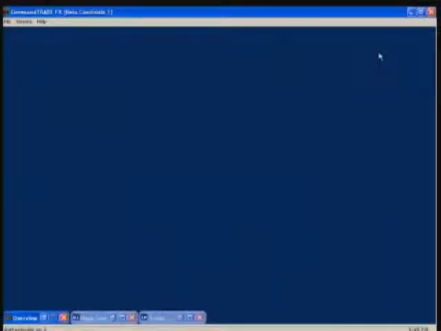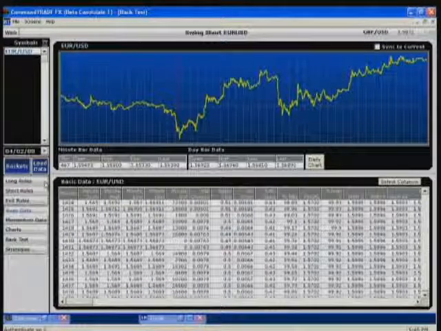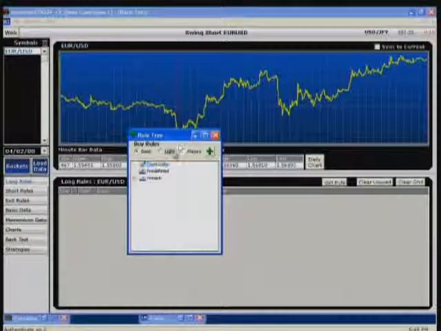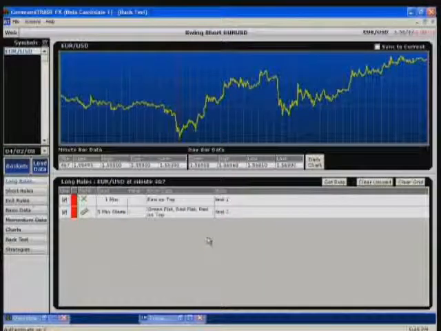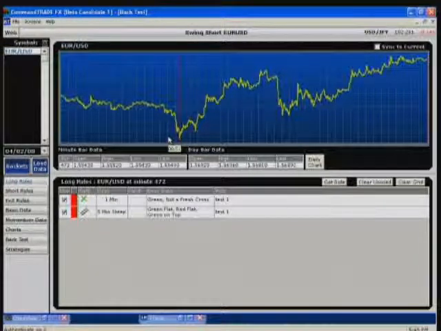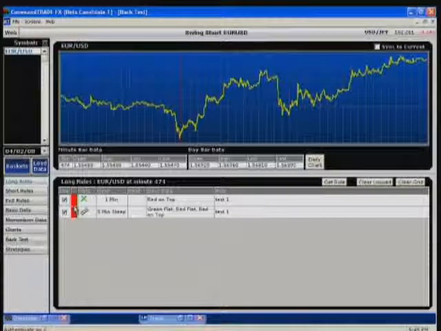Now that I have this rule, I'm going to go ahead and close out of the rule generator. Your next step, bring it into the back test screen. This is obviously going to be long rules. I'm going to get my rule. It's a light rule. There's test 1. Awesome. And now what I want to do is say, hey, would I have gotten any of these upside moves? So I'm going to click my mouse right over here. I'm going to use my cursor, and I'm looking for these things to both line up green. When they both line up green right here, that's when I know I would have had the trade.